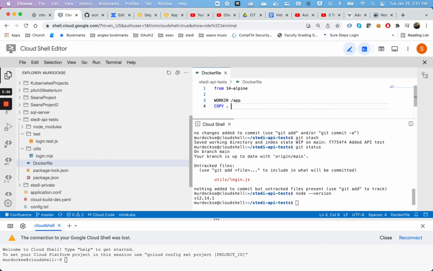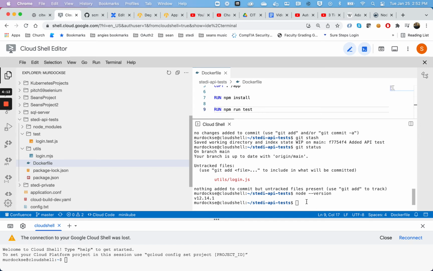That means I'm going to run in the app folder, and then I'm going to say COPY all the code into that, and then I'm going to say RUN npm install, and then npm run test, and then let's try that.